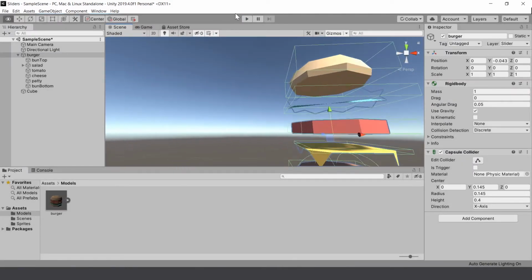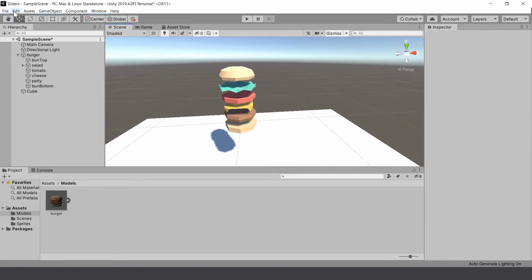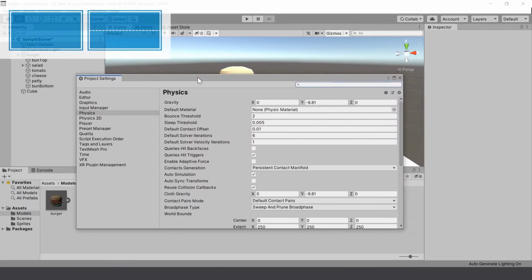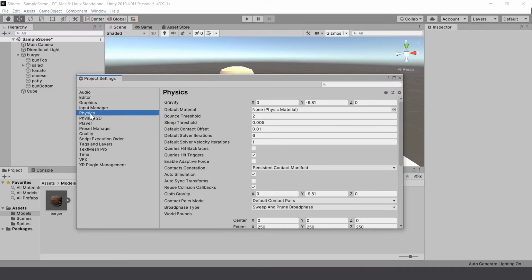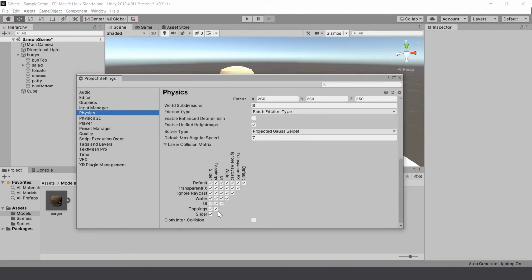But now, if we go into project settings, and then into the physics tab, we can go down to here, our collision matrix, and we look at our toppings layer, and we want toppings to basically not collide with anything other than other toppings.